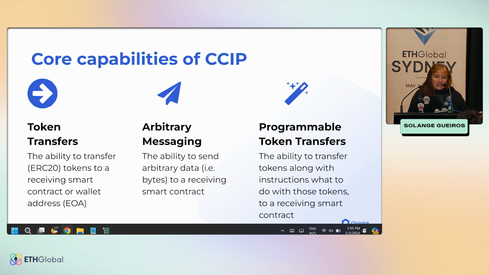When we talk about CCIP, I'm transferring a token now, but you can send any kind of message. Imagine that this message can call some function in another smart contract. So I can mint an NFT in another contract, or call any function in another smart contract on the destination blockchain. And merging this, I can send a token and say what I'd like to do with that token in the destination blockchain. This can be really amazing.